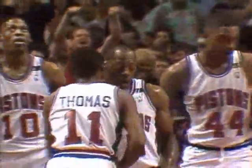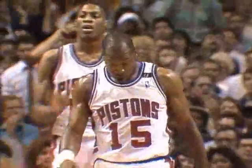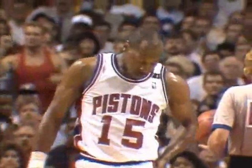Isiah Thomas is back in. Worthy and Cooper has checked in for the Lakers. Vinnie Johnson uses that sturdy body of his to get a basket and draw the foul as well. You gotta love it tonight. This guy is down in the pack. He is really scrapping, Dick. Meanwhile, the 3rd foul on Orlando Woolridge is a tough break for the Lakers here.